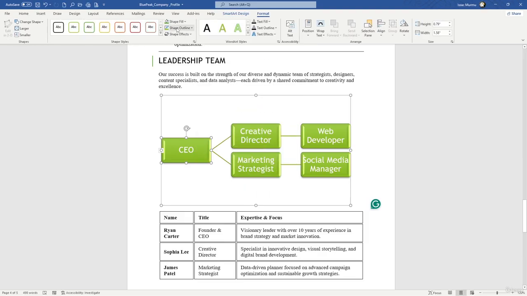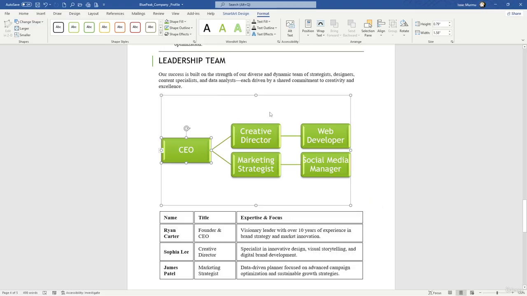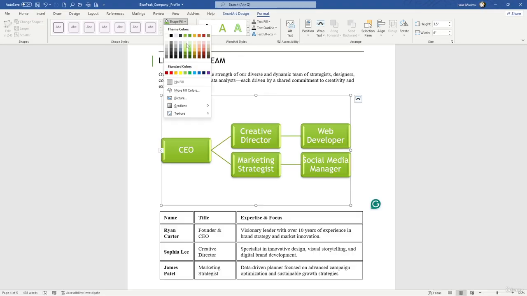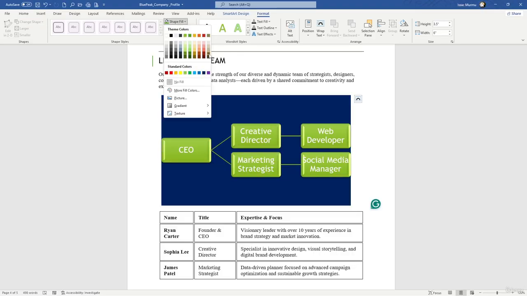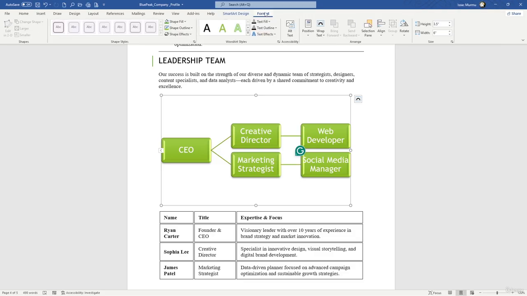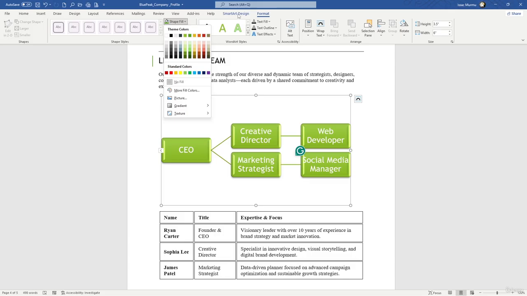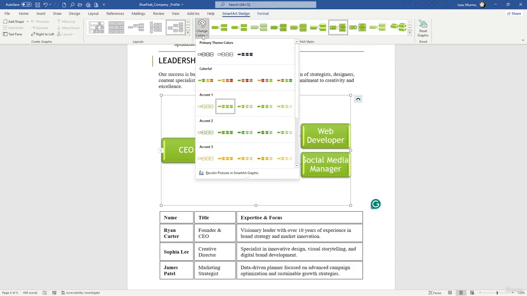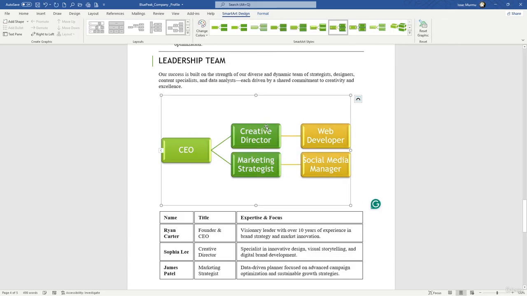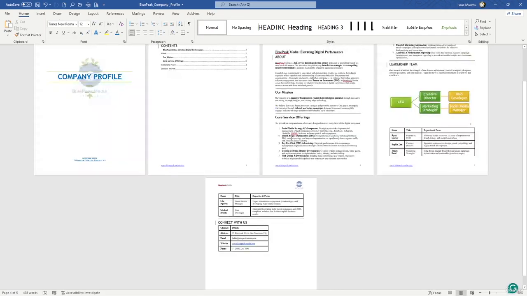Or let's use the format, and say we want to use all the colors with the fills, or let's go with this one. Okay, so here we have the simple styles.